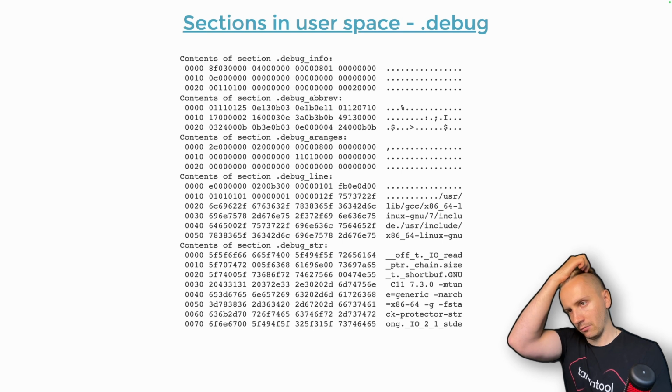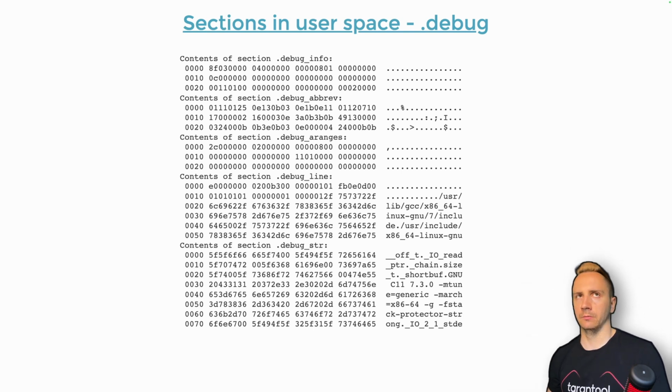Usually this debug information is quite large, can be even much bigger than all the other sections combined in the executable file. That's why sometimes, like most of the time, people do not compile with debug info, or they do, but they strip the debug info into a separate file, and in production they run the executable file without debug info. And when the process, for example, crashes in production, it creates a core dump, which then can be joined with the debug information stored somewhere else and be debugged. It's a bit complicated topic, but I still wanted to mention the debug information for the completeness of the picture.